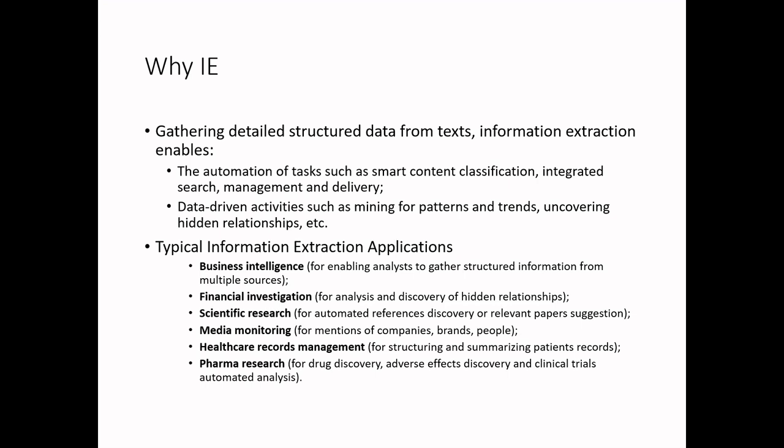All right. Healthcare records management, obviously, one can use this for structuring and summarizing patient records. Pharma research, again, when people publish reports about adverse drug trials and things like that, through information extraction one can extract the names of the drugs and the related adverse effects and things like that. So there are a number of use cases, a number of applications for this particular process.